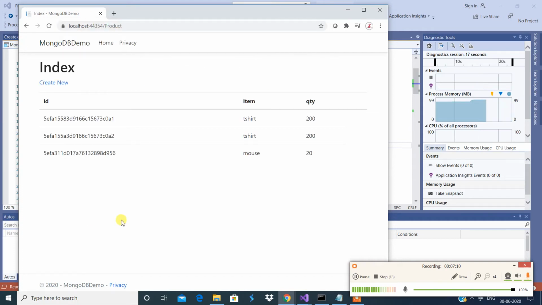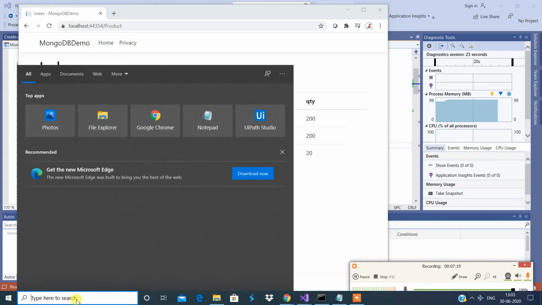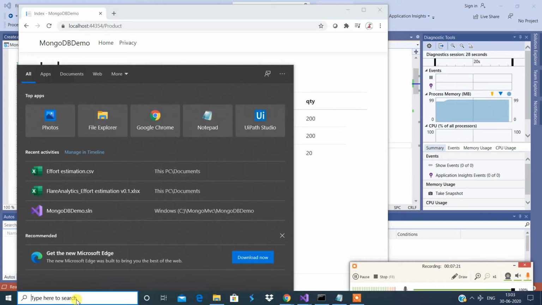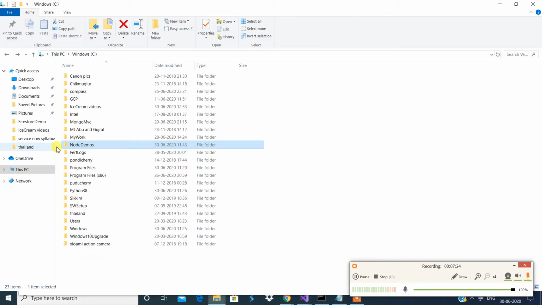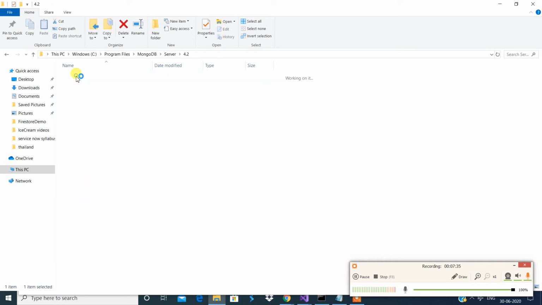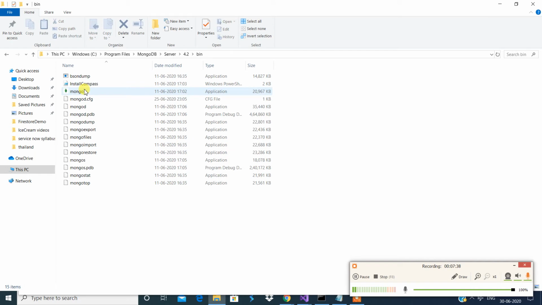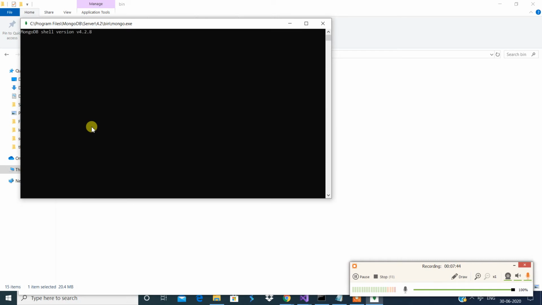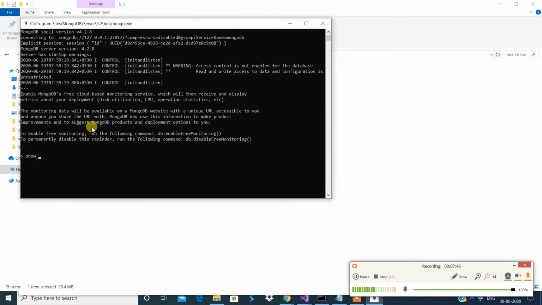So these are my three results, and let's verify this. I'm going to go to the MongoDB executable file where I'm going to find my executable and verify this. I'm going to say show dbs. e-commerce is my db.